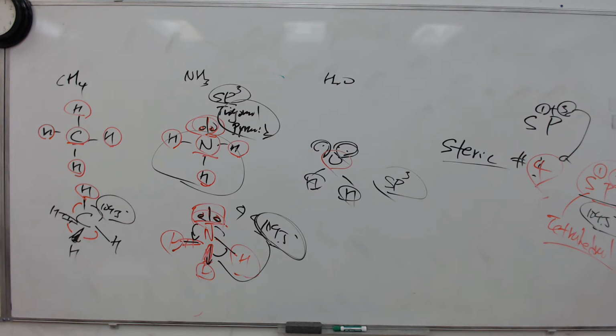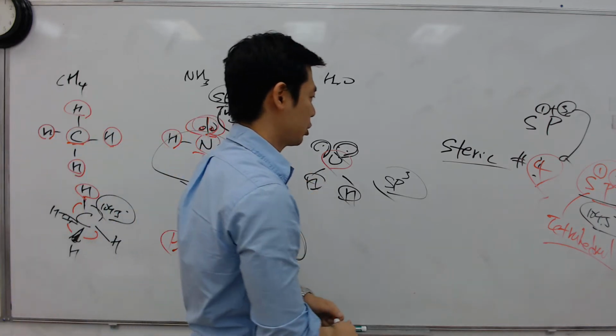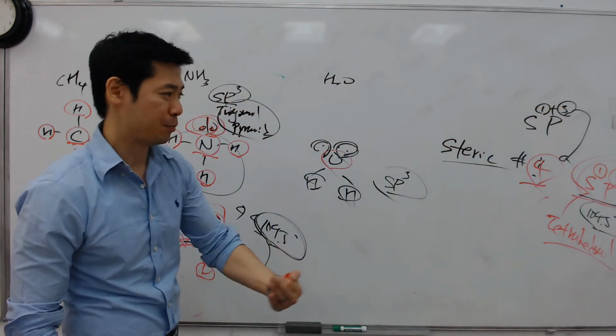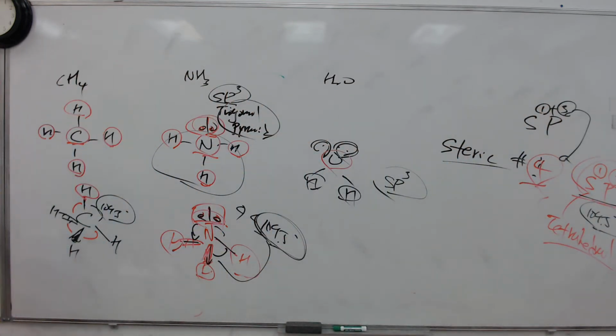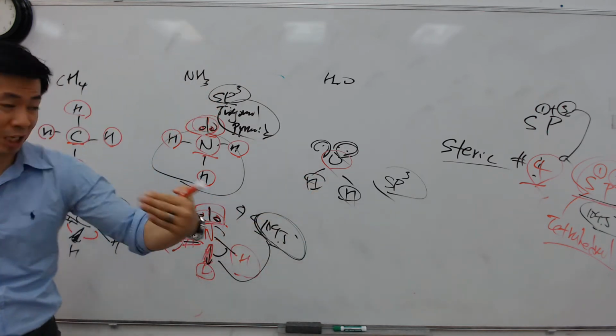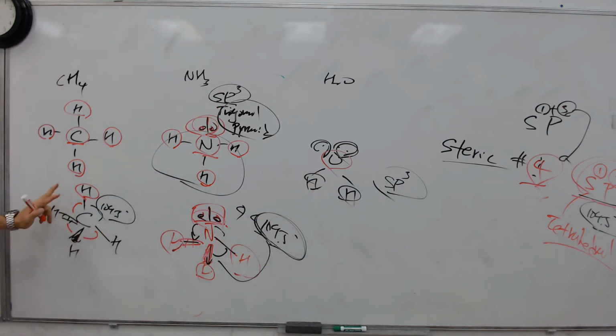That's a very good question. Why can't you draw this linear, when we know the shape is bent? Why do you draw it like this and not like that? That's a very valid question. Because the water molecule has a steric number of 4, which is sp3 hybridization with a bond angle of 109.5 degrees. So the backbone shape is tetrahedral.